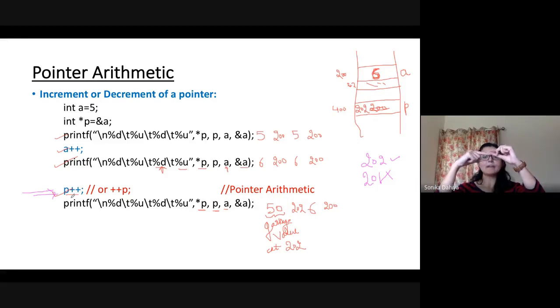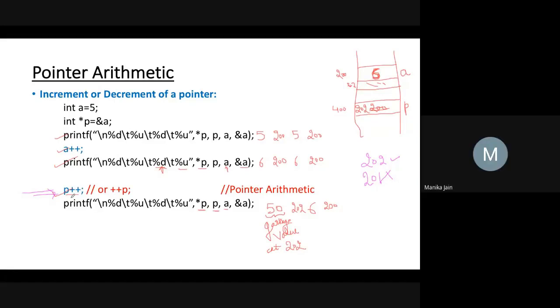But if it is a float pointer, it was addressing these 4 bytes of space. On incrementing, we want it to point to the next float value, so it will jump by 4 bytes. That is how it logically works, and that is how this increment is important to understand.